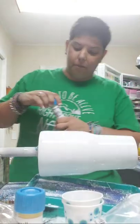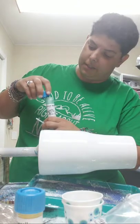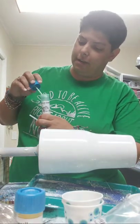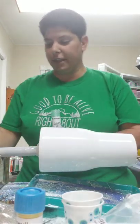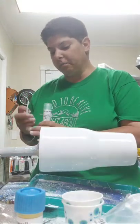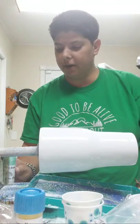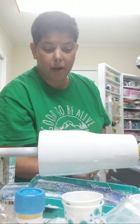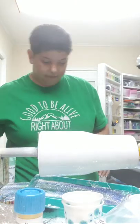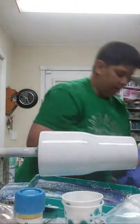All right, so I'm using my Magic Moon Micas. They're one of our affiliates. I'm going to try this. This may work. Oh, got on my hand. Oh, son of a mother and a father. So it may work. It may not. We're going to see.